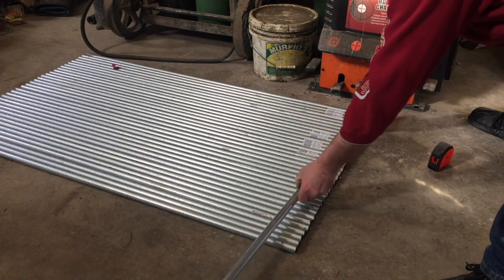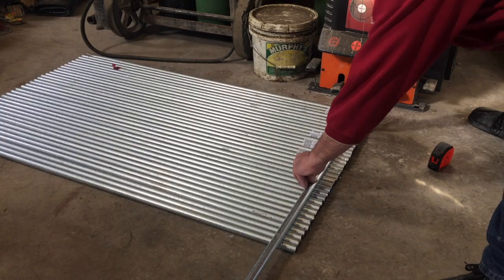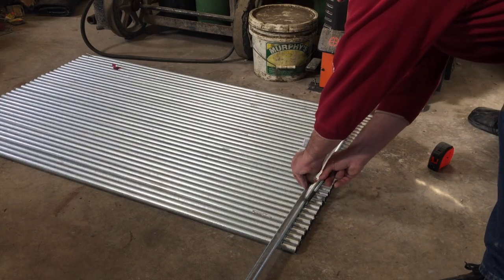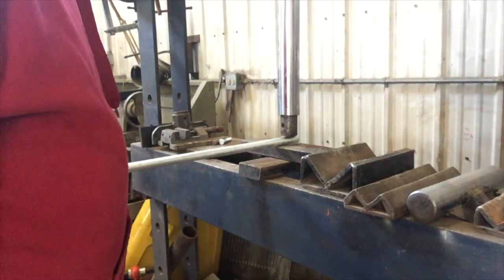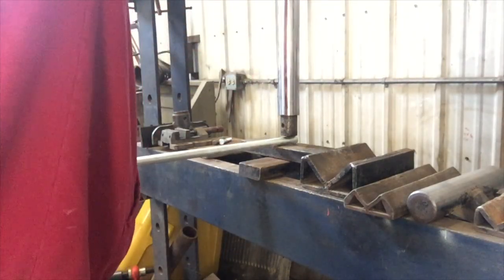The technical name is something like hydraulic press, but I really like the term squisher — that just works for me, so you're going to hear me call it that quite a bit. After marking all the pipes, I turned on the squisher and was really impressed at how easily this tool flattened the ends of the pipes. Much better than trying to do this with a vise or a hammer.